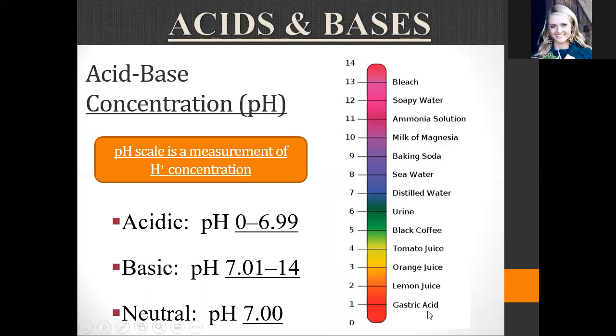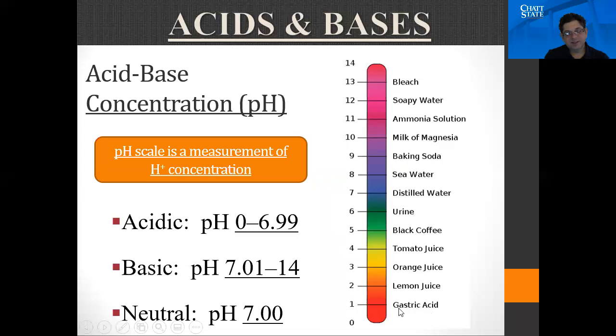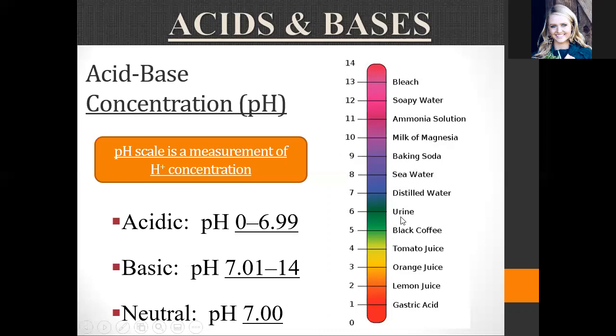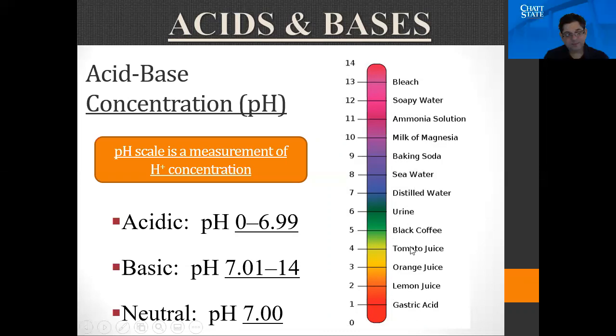Yeah, gastric acid. Gastric acid on this scale, at least in this example, is the most acidic. That means that gastric acid will give off the most hydrogen ions. So which will give off the least hydrogen ions here underneath water? Urine. Urine, of these examples of acids. Yes, perfect. So that's the scale.